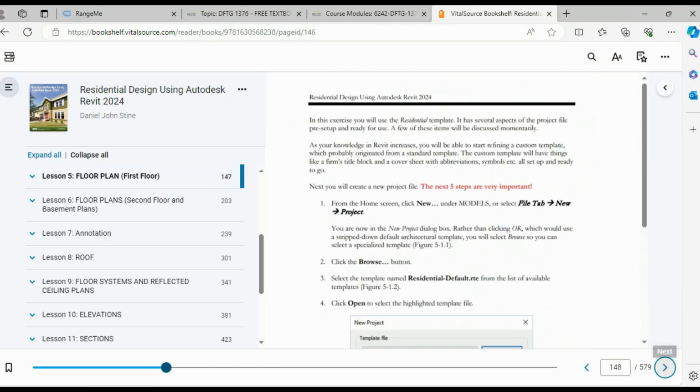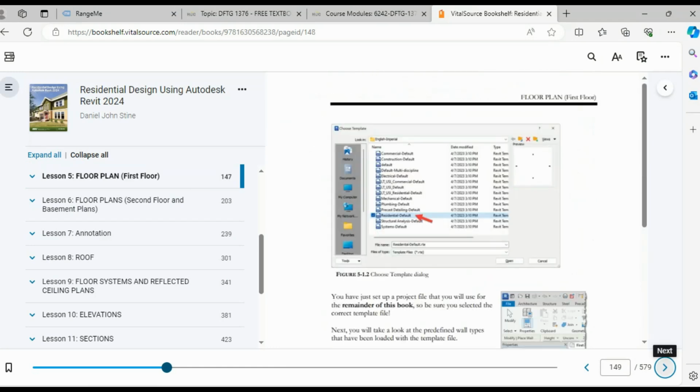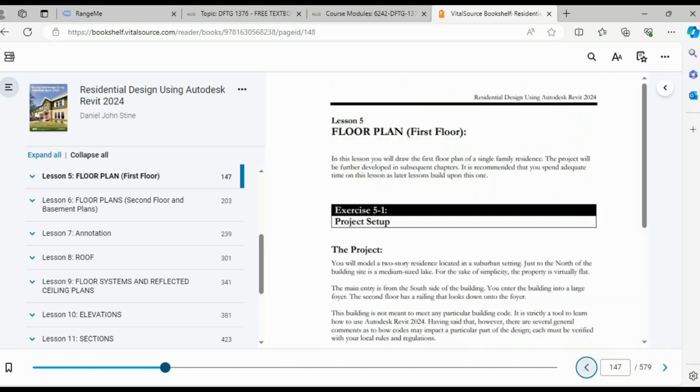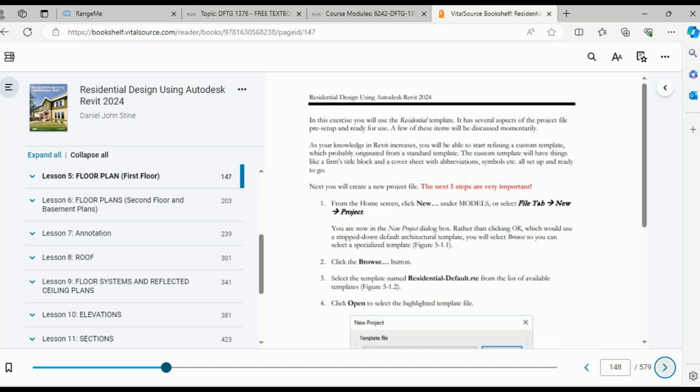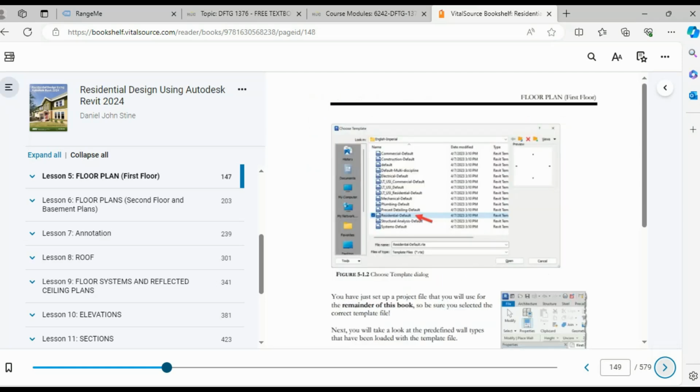Once you read and start going through the chapter, it's going to give you some information as it regards opening up and setting up a new project file. Okay, so this is what I want you guys to do first. Make sure you read the very first 5 steps. They are very important. I will not go into detail as to how these files are created. I just want you to go ahead and look at the book. It's there. We'll go ahead and start modeling the model today.